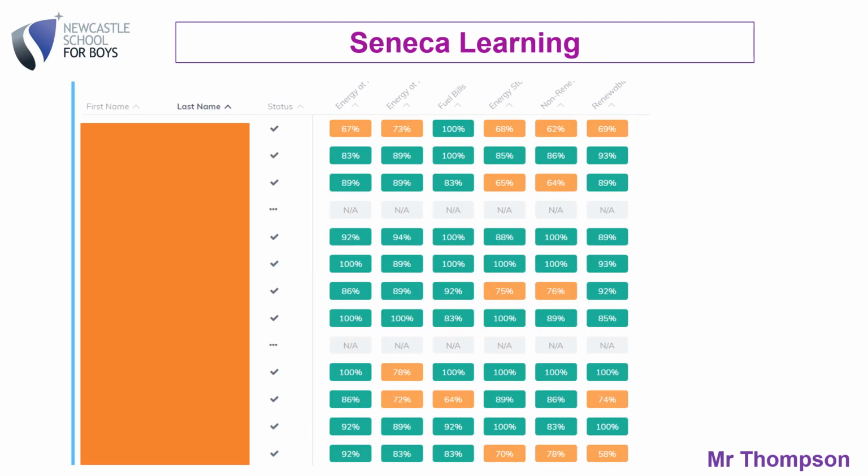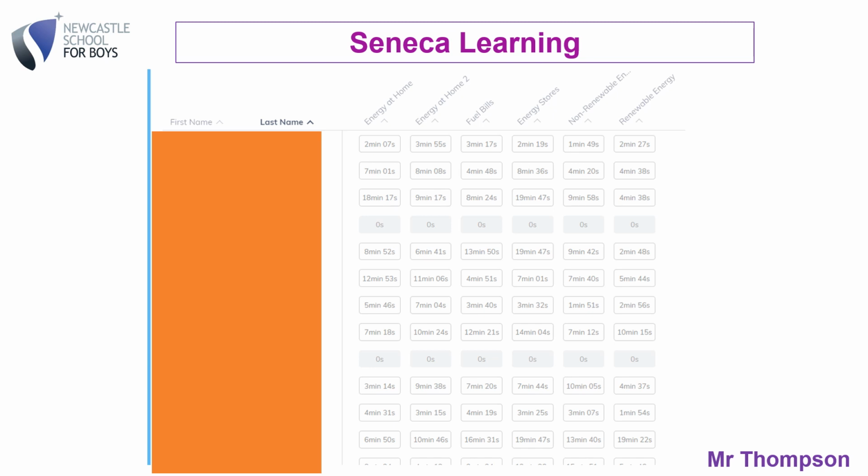I want to show you what I can see. I've blanked out all the names. This is from last week on energy. I can see the percentage each person, this is in 7x, each person got on each section. I have sent some emails to boys to ask them to do some more work, but most of you I was very, very pleased with. I can also see, again with names blanked out, how long you spent on each section, which is quite interesting. I will be sending emails out and reports of this and keeping track of you as we go along. So hopefully, this week, you're going to aim to try and get 100%.